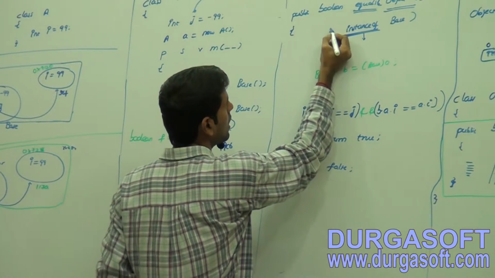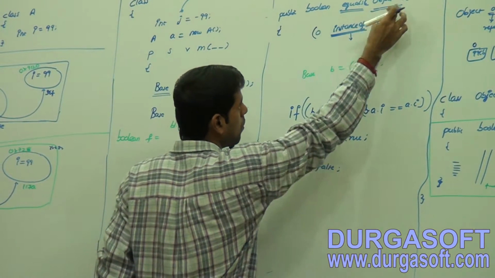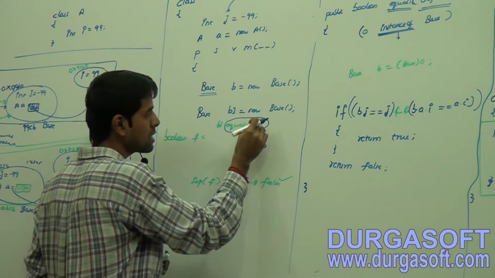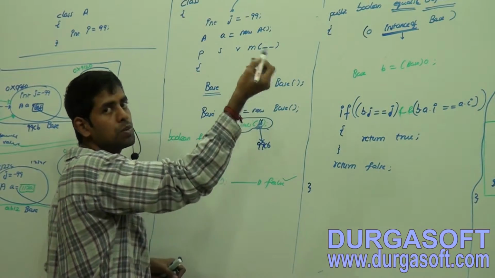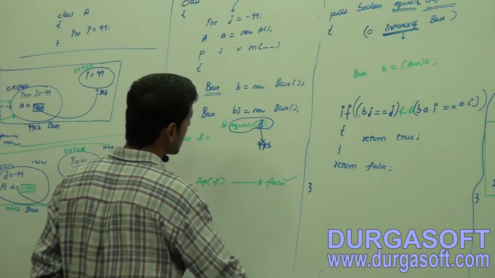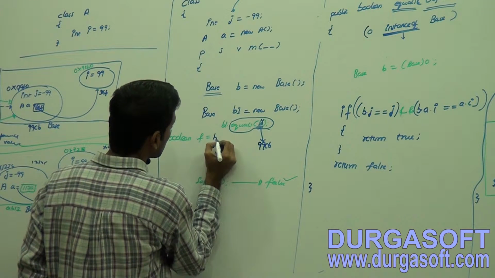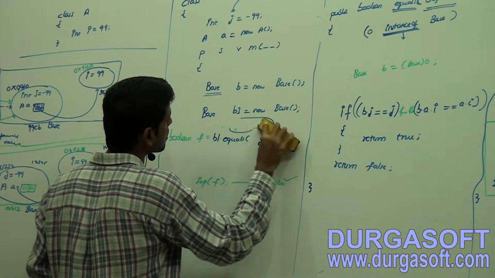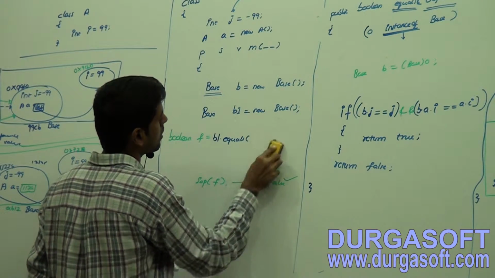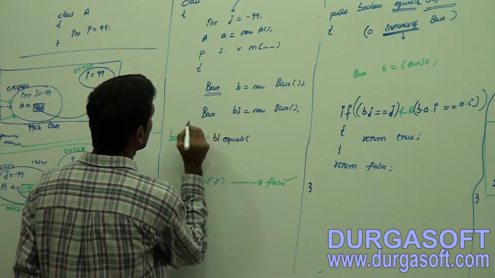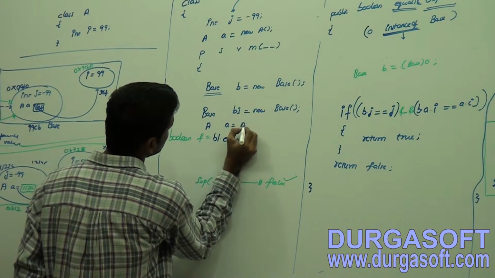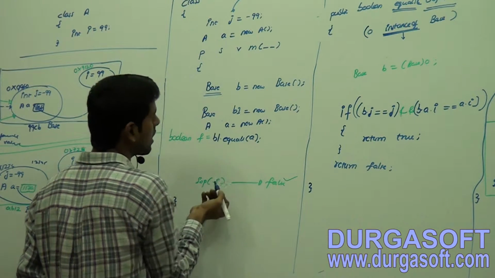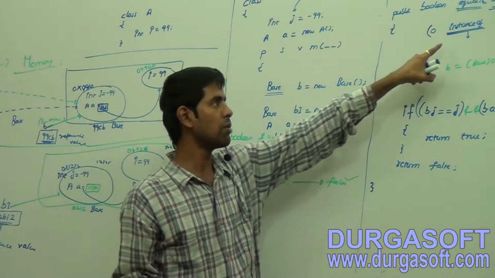We are so matured. Now observe here: if b, I am passing here as b. Instead of b, if I pass some other object, what is this? b1.equals(b), right? Observe, simple thing. Now I am going to pass here A a = new A(). Now what is going to happen? Definitely it will return what?